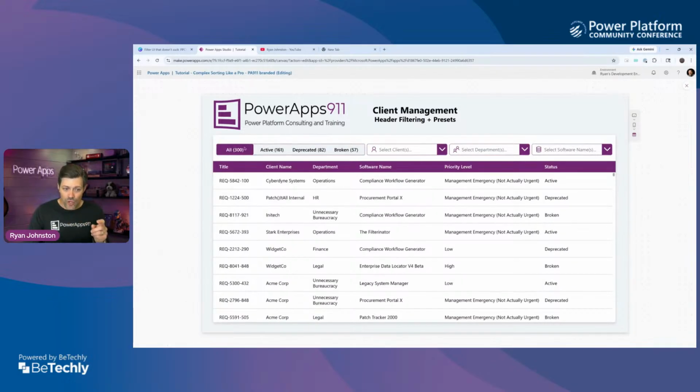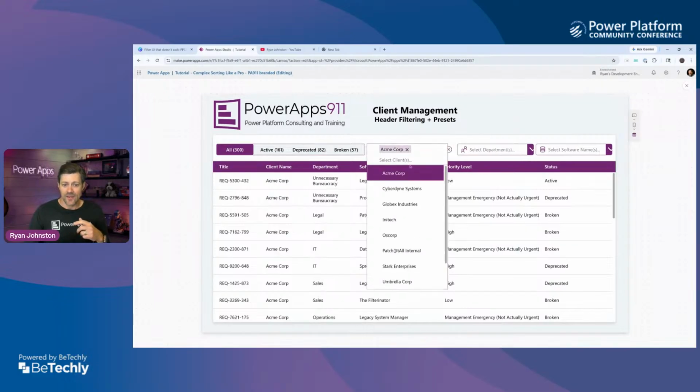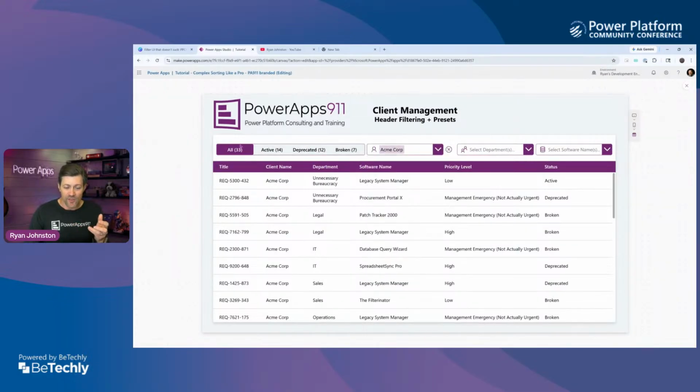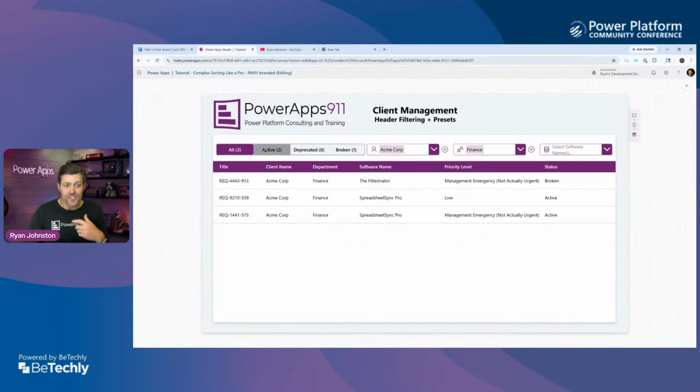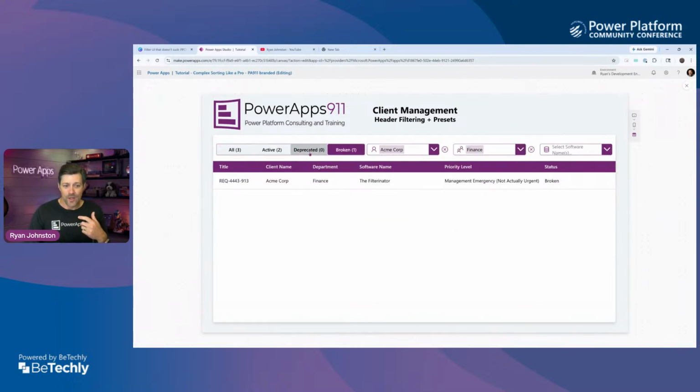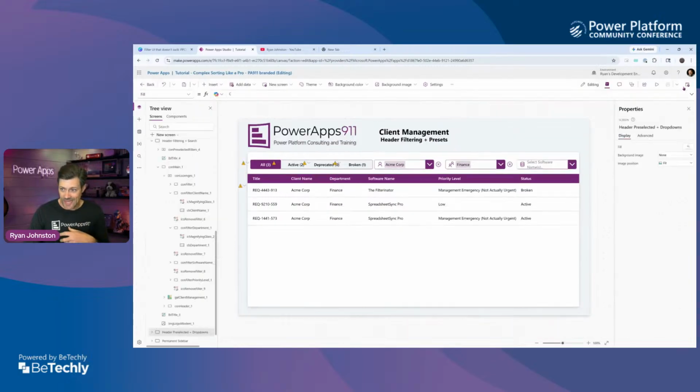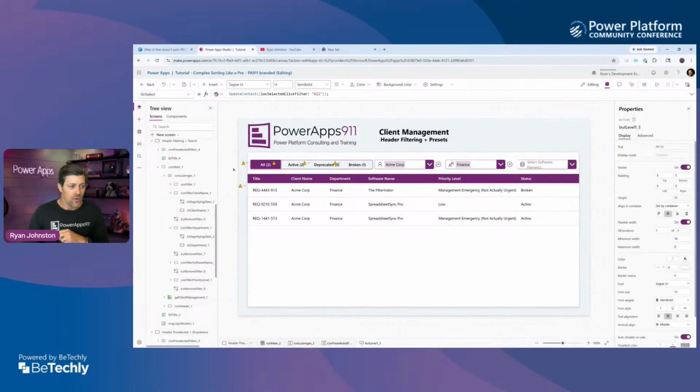You'll note that I have a count that goes along with it, and it automatically updates itself based on the other filters I have also selected. So I could select these filters, and then I have an updated count, and I can further drill down on them. Let's just show a couple of things going on here. The way that we do our selection is I have a context variable called LOC, which stands for local. That's what I name all my context variables. And it's the particular selected filter. It's either all, or it is active or deprecated.